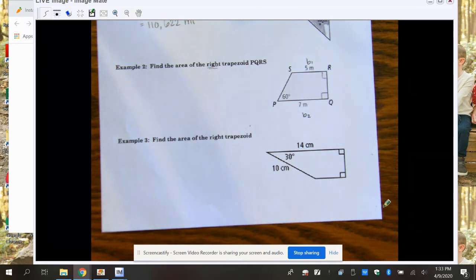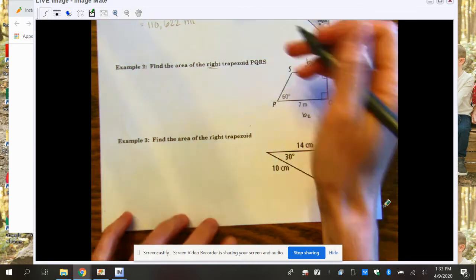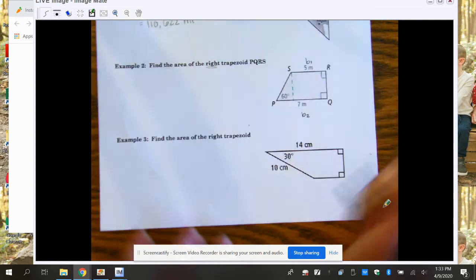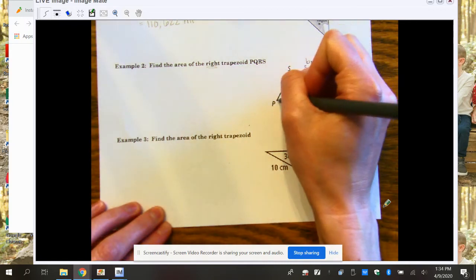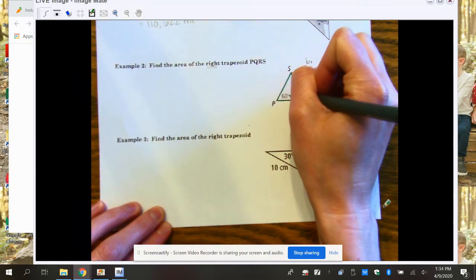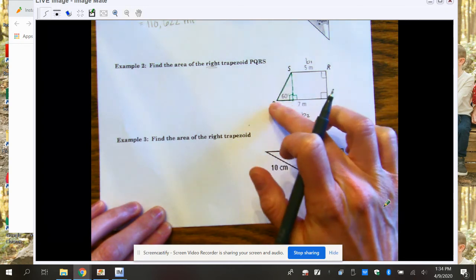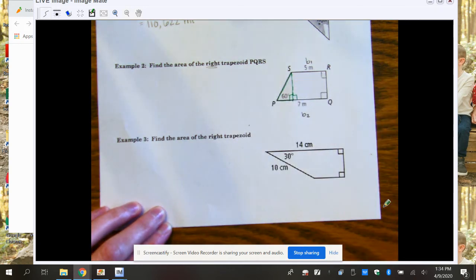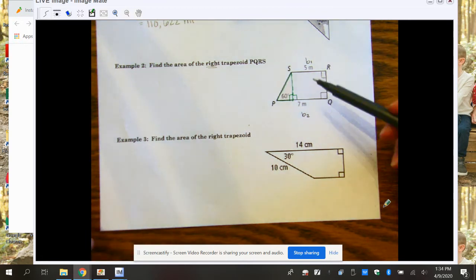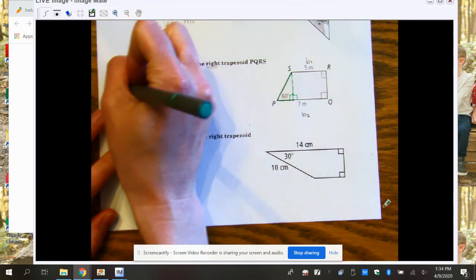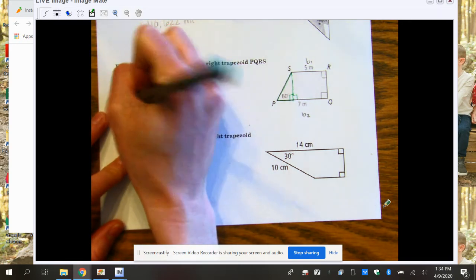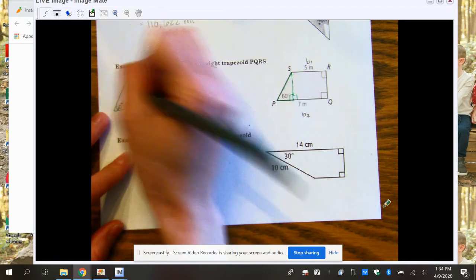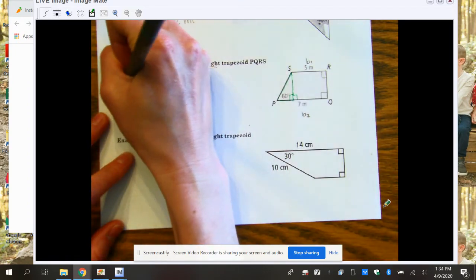So what we're going to do is draw our height in right here. I'm going to draw that segment perpendicular to the other side. And now what I've done right here is I've created a right triangle, and it's a 30, 60, 90 triangle. From here, I'm going to draw this triangle separately out here, to take a little more space. We know that our 60-degree angle is right here. That would make this our 30-degree angle.